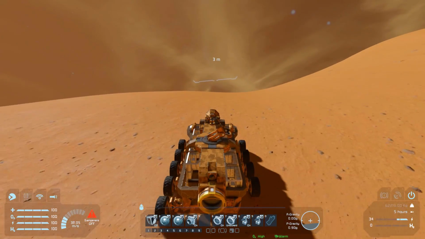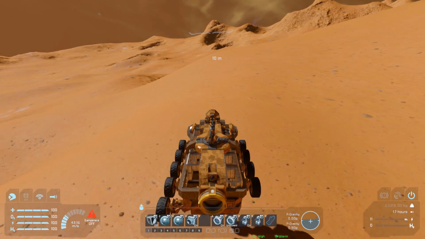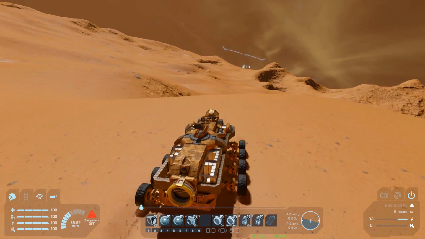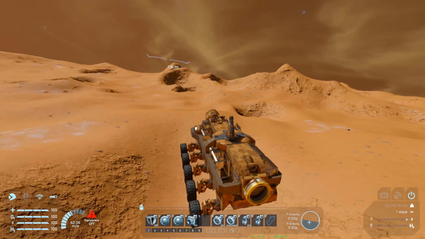This is basically the end of the video, by the way. You can click off it now. I'm just messing around a little bit, trying to destroy it. But it seems to be a very sturdy vehicle. Let's go for another jump. Plenty of air going on here.